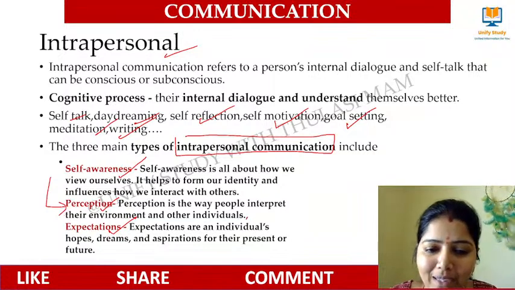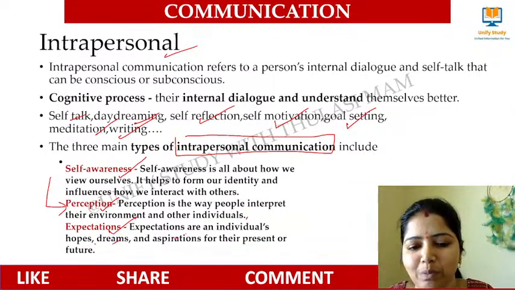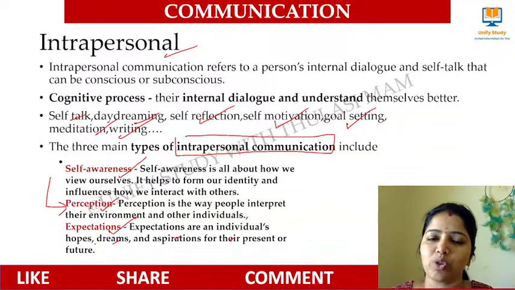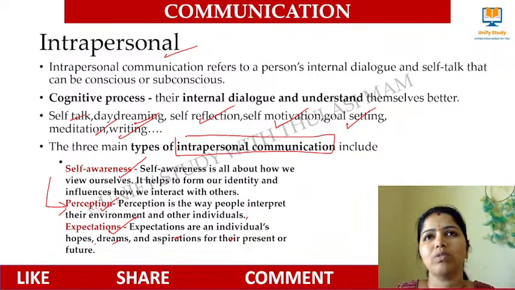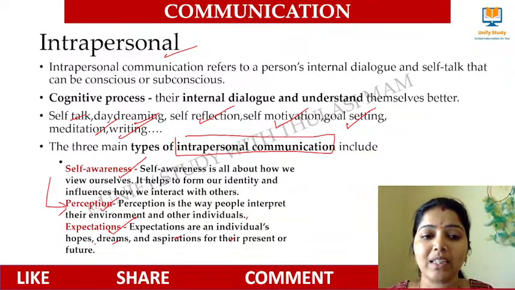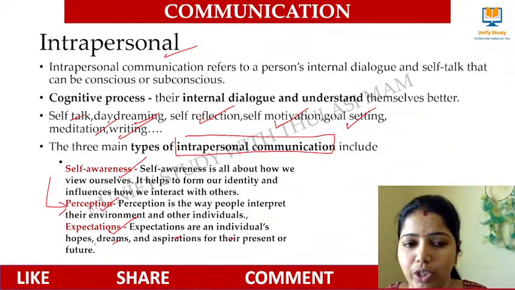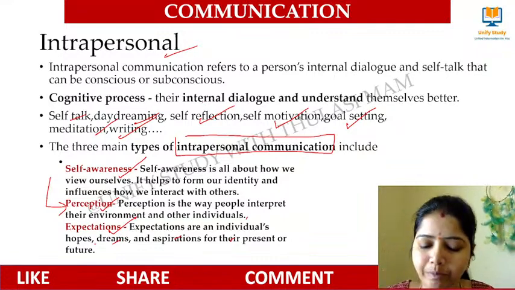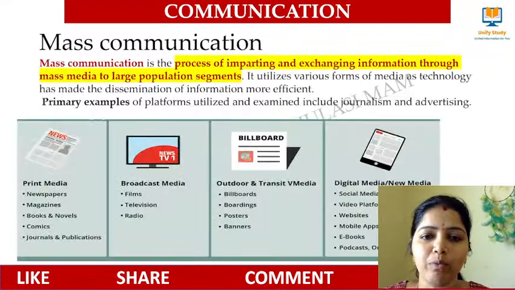Expectation. Expectations are an individual's hopes, dreams, aspirations for their present or future. For myself, I have my own expectations to be fulfilled. So how do I reach my expectations? This is myself. Clear? And these are the three types of intrapersonal communication: self-awareness, perception, and expectation. Yes, clear? We'll move fast as the time is 11:24.